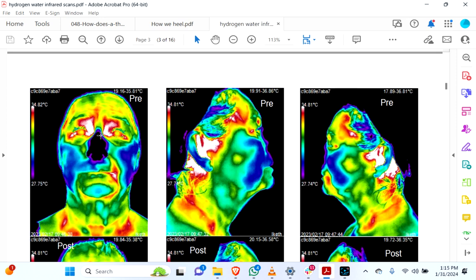I just want to point out — see those little white spots right there in the eyes? We see that specifically a lot of times from EMF, from phones and tablets. Especially when it's right around the eye area versus in here, which is more sinus. Anyway, we're seeing some really significant hot spots in all these areas, and we have some stuff going on in the neck area as well.